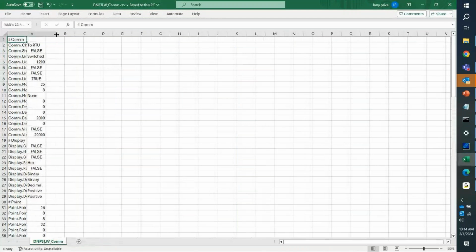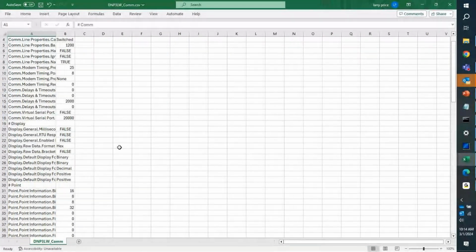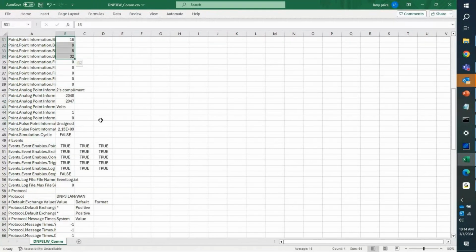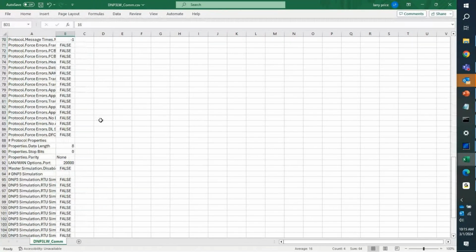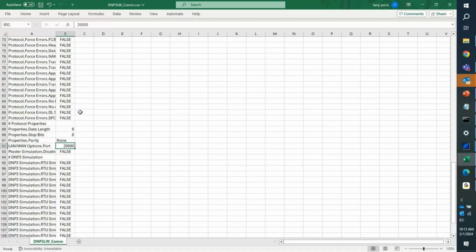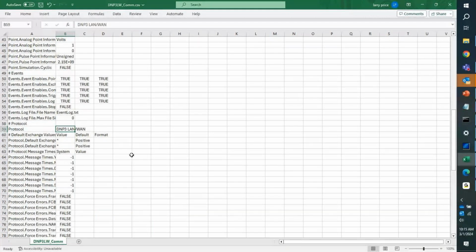All that I did, once I exported all of the default parameters with the desired bits per point, etc., was specify my port that I wanted to use for communication testing, and my protocol is selected up here, DMP3 LAN WAN. Now, I mentioned that you can test across multiple ports using multiple IPs, so these are placeholders.